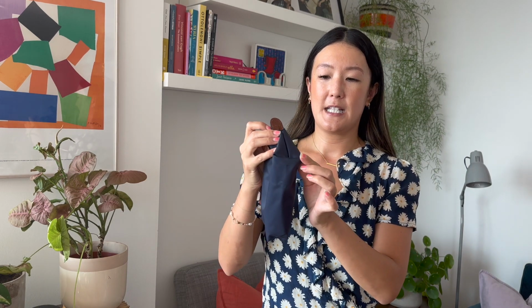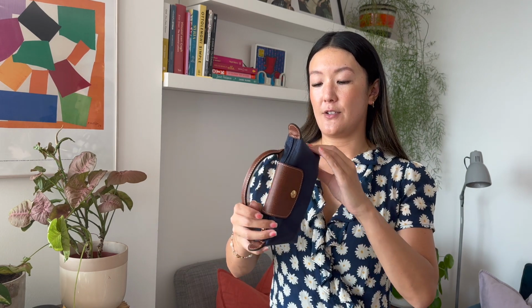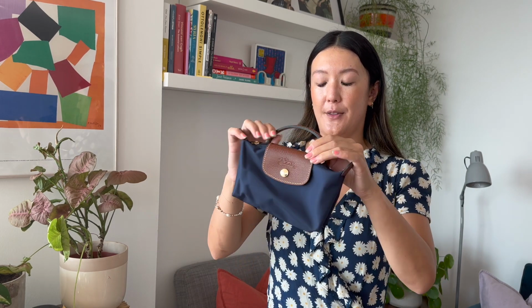The only thing I found with those bags is that they do get a bit of wear and tear, like just from putting it down on surfaces. These parts here get very worn, and I would have ended up giving those bags away at some point, so I don't actually have those anymore. But I think this is a really great bag. Well, I hope it's going to be really great once I convert it.